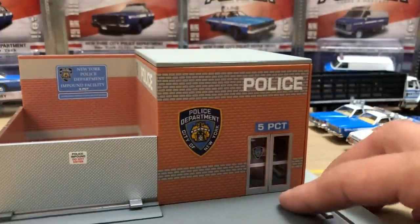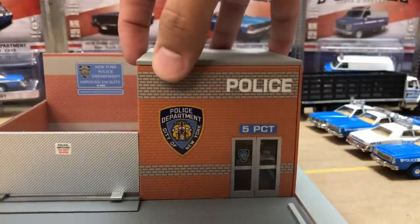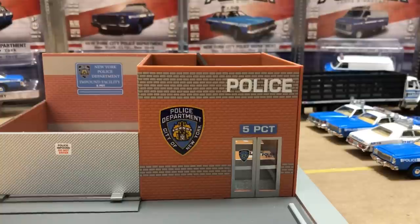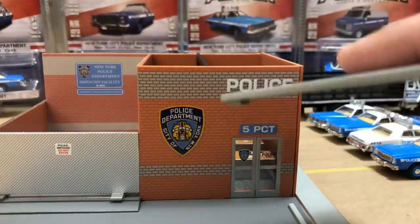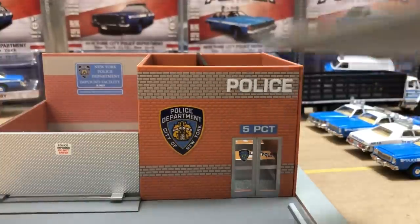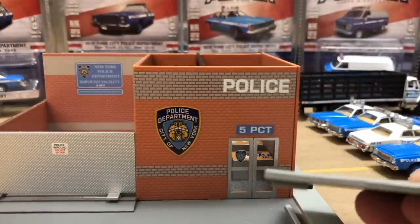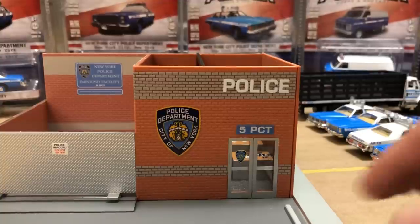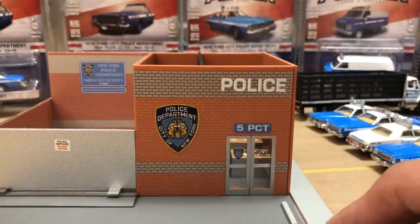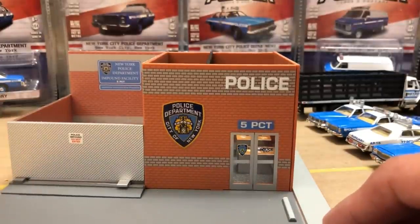Doors are fixed, you can't move them. Clear plastic. I'm going to take the roof off so the light shines through — you'll be able to see it better. This is heavy. This is basically the base, almost as heavy or heavier than the whole thing. This is a very big solid piece of metal and it is die-cast, so that's kind of nice — it makes it a little bit more special. You can get this online; it's pretty reasonable, doesn't have to be an incredible amount of money, but it does look good with the cars.